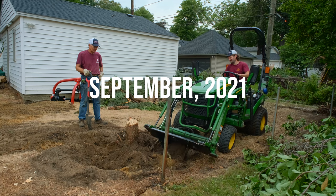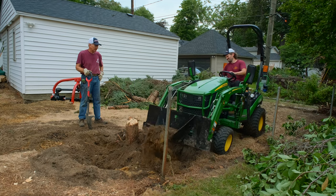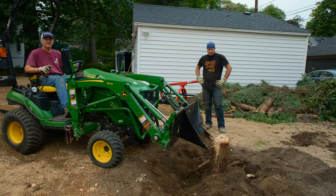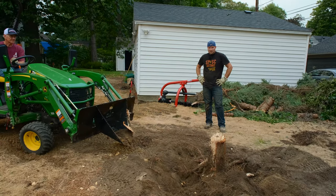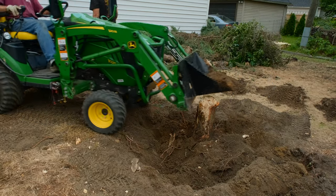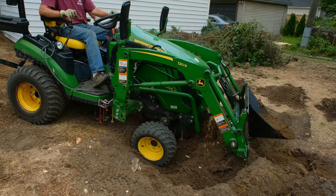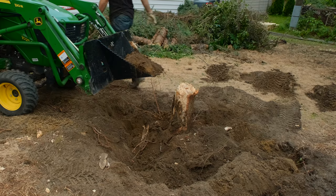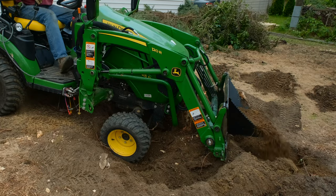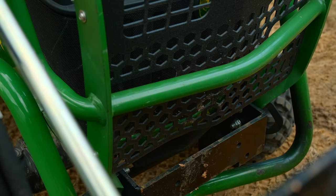Now, one fail we did actually avoid was because of a 511 grill guard. I had lent out my 1025R to get some weekend projects done, and we got it on video too, but the 511 grill guard actually prevented the front end, the screen, potentially the radiator, whatever else was behind there, from being damaged. Well, I think you can see what happened. You know, it's easy when you're trying to dig something out, or maybe you get in too big of a hurry, or something just misses the mark and then an accident happens, and that's what happened here. But fortunately, that grill guard saved the day.